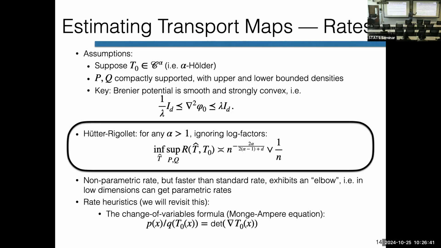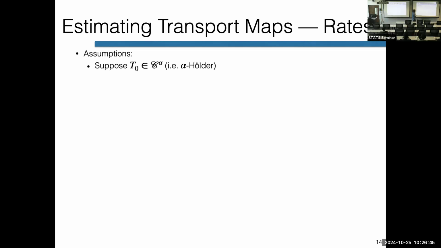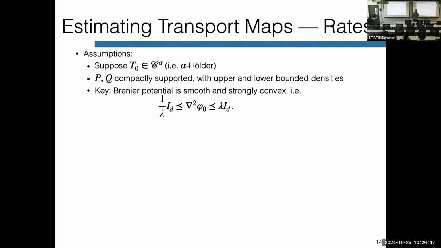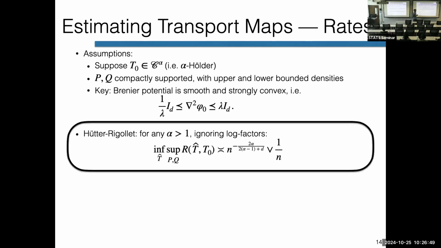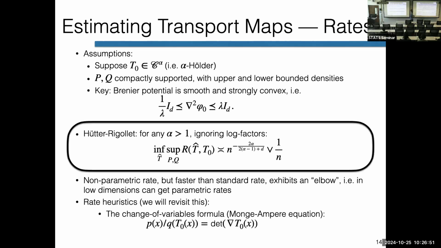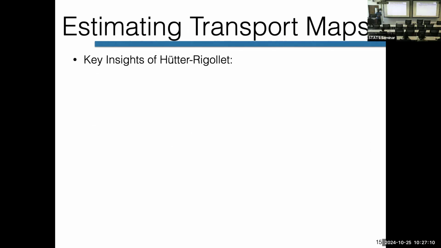And what you would like to do is estimate the transport map. So you want to estimate the antiderivative of the thing you're observing. And the thing you're observing is an alpha minus 1 smooth object. And if you knew how these rates work, then you would expect a rate that looked like this from this intuition. You're somehow observing the gradient of the map, and what you want is the map. Great. So let's keep going.